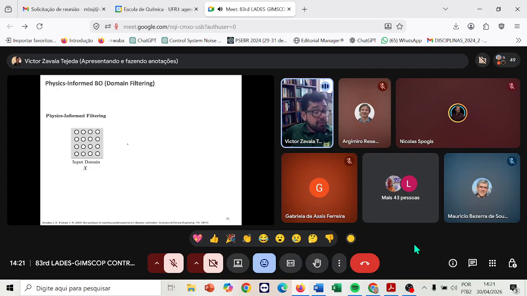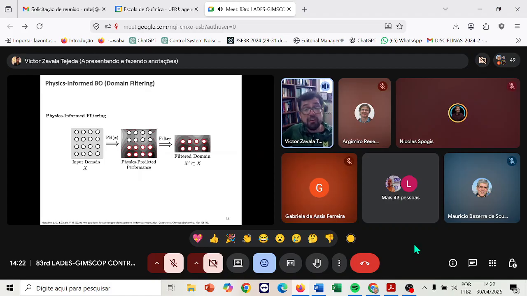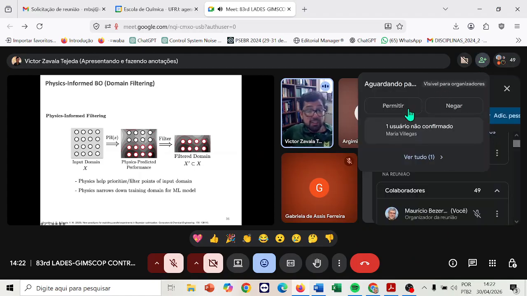So another way to exploit physics is to say, you know what? I know the space. Based on my physical model, I can tell you based on these level sets what regions are important or not, right? And then through those, you can constrain, right? As opposed to prioritize different regions, you can also constrain and say, you know what? I'm just gonna eliminate those regions of the space that are not promising. I'm not even gonna search through those, right? So for example, you say, according to a physical model, this region is not promising, so I'm just gonna cut it down from my search space, right?